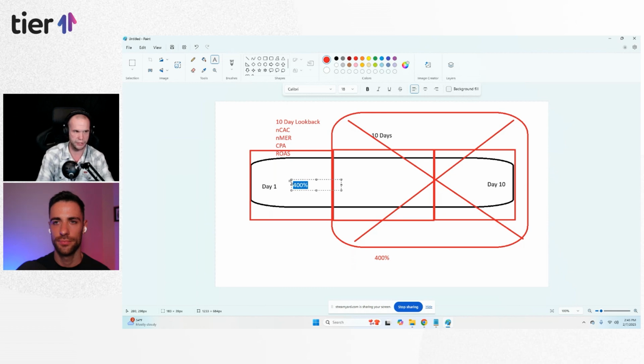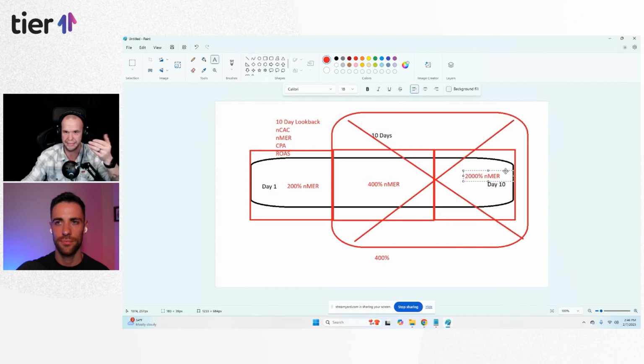We have to look at this and say, let's just use NMER, a 200% NMER in the first week. Great. So for your prospecting campaigns using Data Suite, look at that and say, are your prospecting campaigns at least above a 2 NMER in your first week? If so, your first few days are good. In the second portion of the journey, this one might have a 400% NMER. That's this portion here. The brand campaign, 2000% NMER.